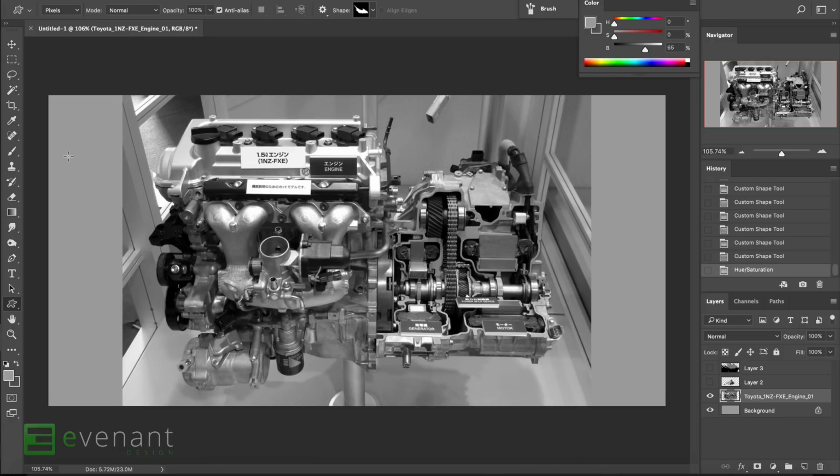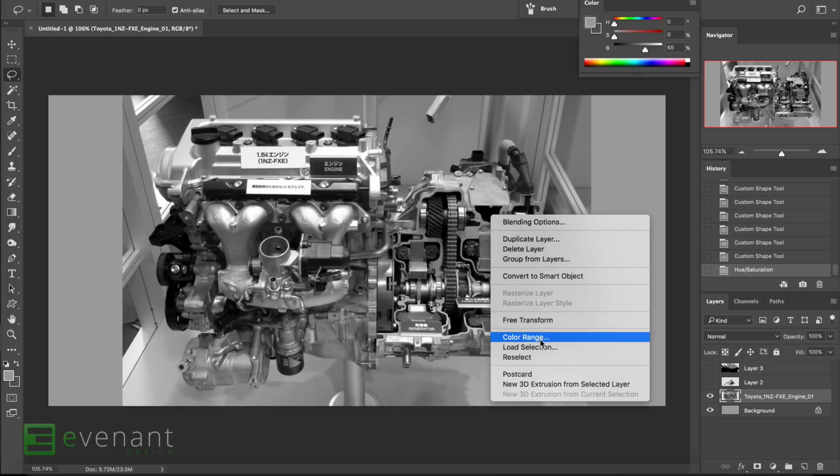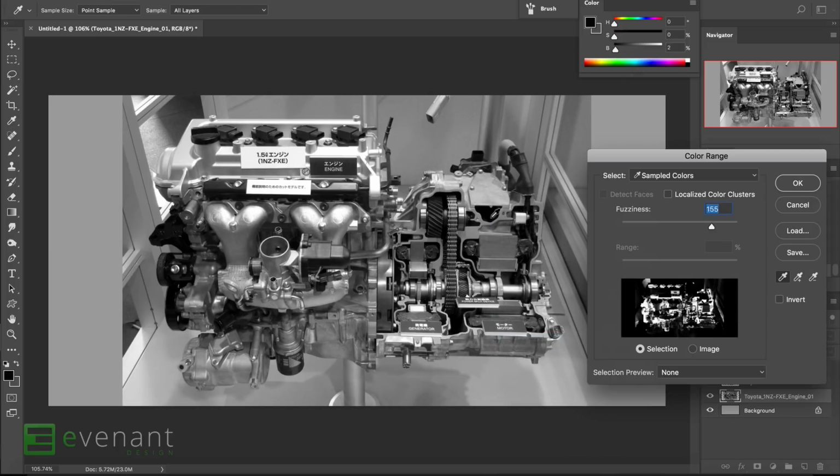Now I can take the lasso tool and right click and press color range. If I press this color, which is completely black, it will select pretty much everything that's black and then a little bit around it. If I have zero fuzziness, it will only take these values. But I like to increase the fuzziness.